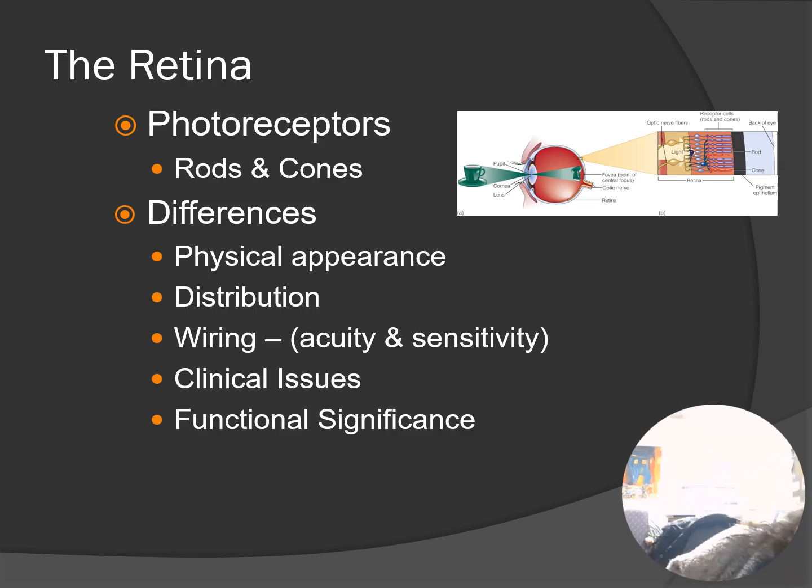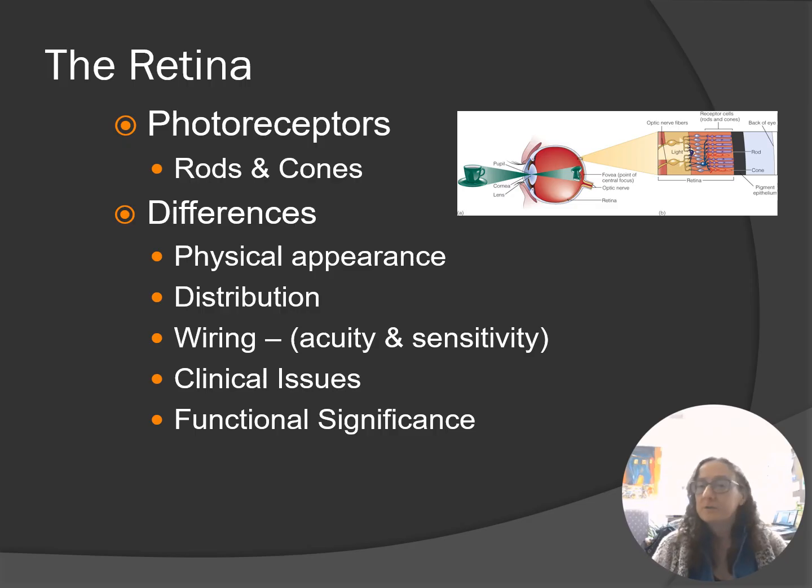Okay, so we get that information back to the retina, to the rods and cones. So the photoreceptors are our sensory receptors that are doing the transduction. Transduction, remember to sing it, it's a very exciting thing. We're going to go through the differences in those rods and cones, and then what that means as far as how we see as humans.